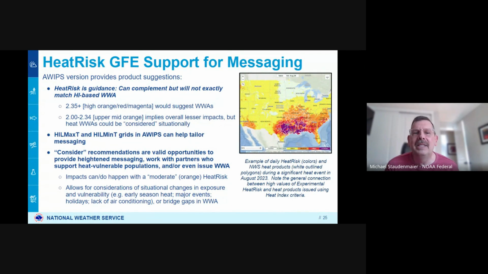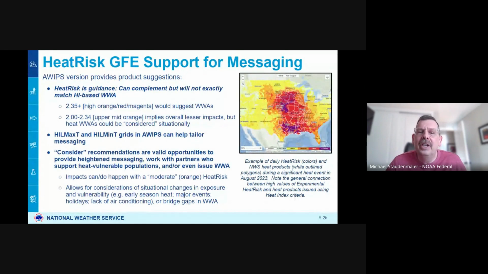These recommendations are based on utilizing those pre-rounded non-integer results from the 24-hour equation, leveraging those values between 2.0, or the mid-orange range, up to 4, the magenta range. The entire range of orange heat risk is not utilized in making a product recommendation or consideration, as that would lead to product fatigue. So we just use that upper half of the orange, essentially for advisories. But heat risk will likely make more recommendations for action than our traditional thresholds because it is enhanced on looking at those more at-risk populations and including them within our products essentially.